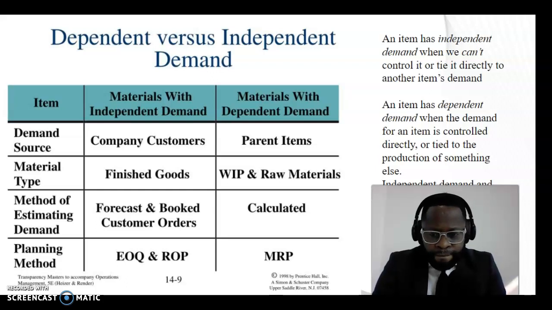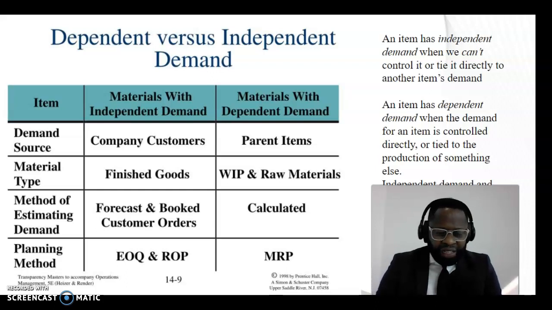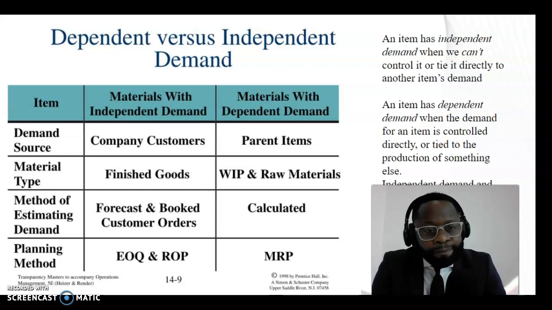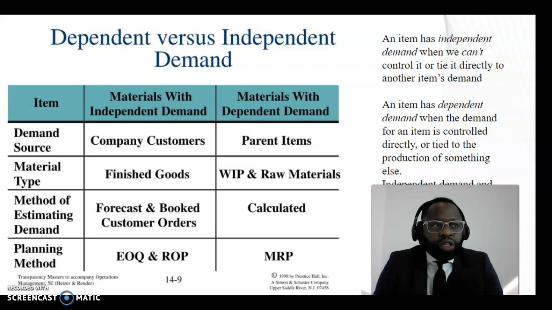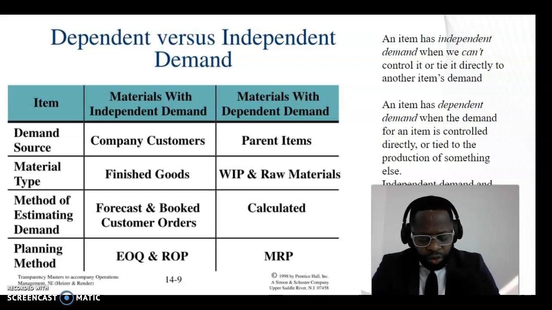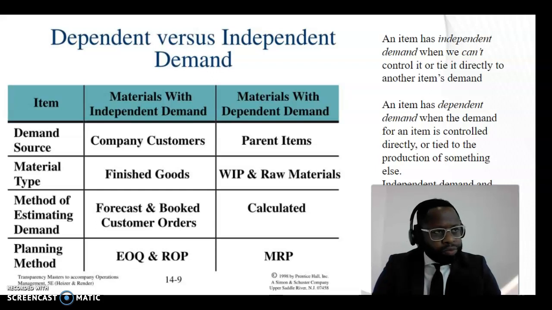Hello there. Right, so I've spoken about dependent and independent demand many a times, but I've decided to discuss it briefly, or at least in a different way. All right, so you're going to see here my table, and in this table you have items and materials, materials with independent demand, materials with dependent demand, and so on. All right, so let me get right into it.